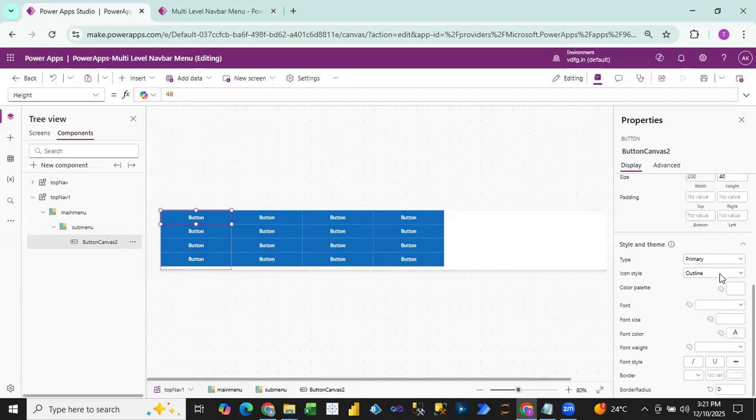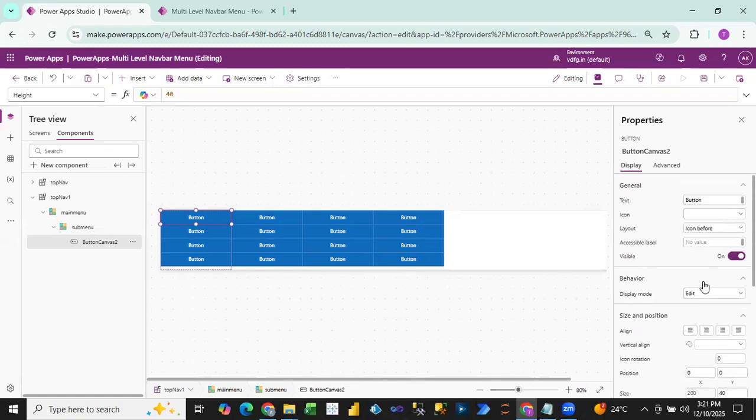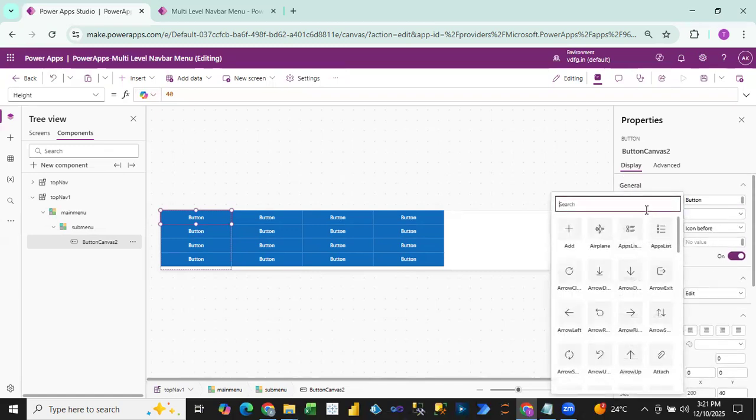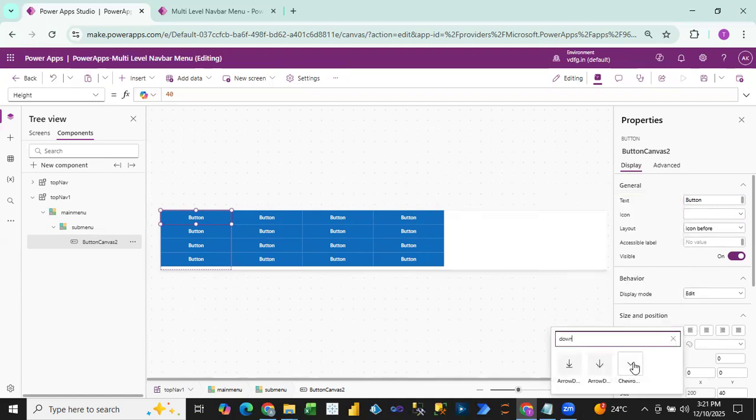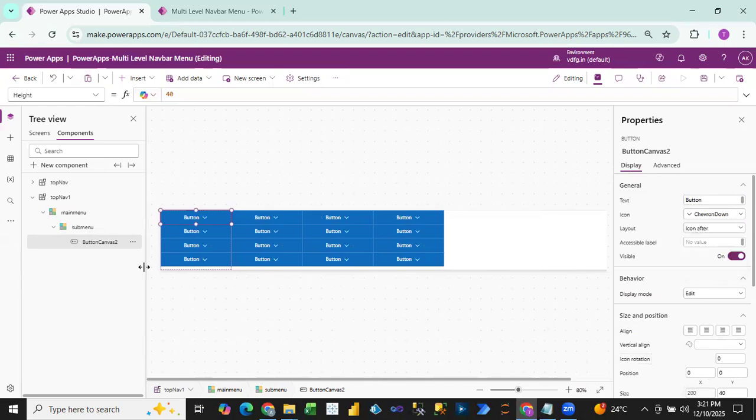Then here on this right hand side, we have to set some style, themes, and properties. So here icon style, I'm setting this to fill. And here this icon, I just want to show, which is basically this down icon. And this icon should be icon after. So I change this to 1. So now you can see icon is coming after this header, right? Now here, after that, I just need to show the header here and the submenus. It means the parent label, which is basically your parent level menu names, and then submenus.